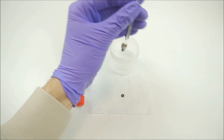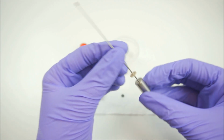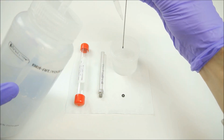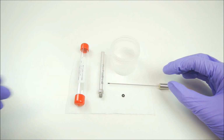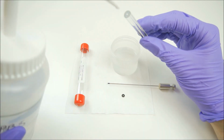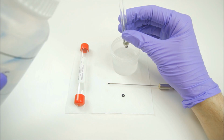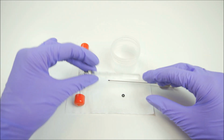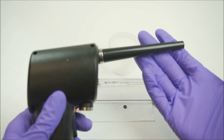Separate the syringe plunger from the syringe barrel and clean the plunger with those same 3 solvents. Next, repeat the process on the syringe barrel interior as well as the syringe barrel threads. Now, using compressed air, dry each of the components to remove any remaining solvent.